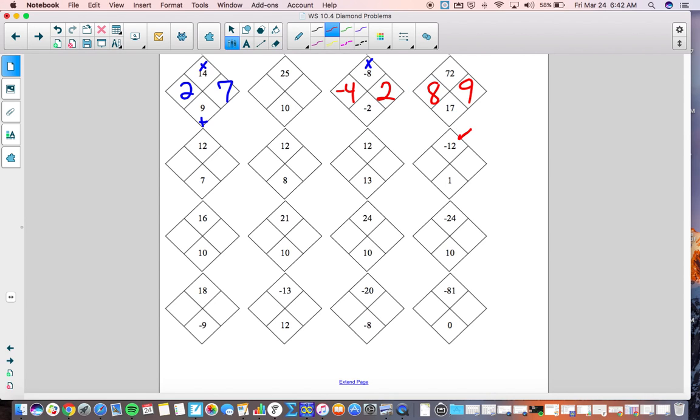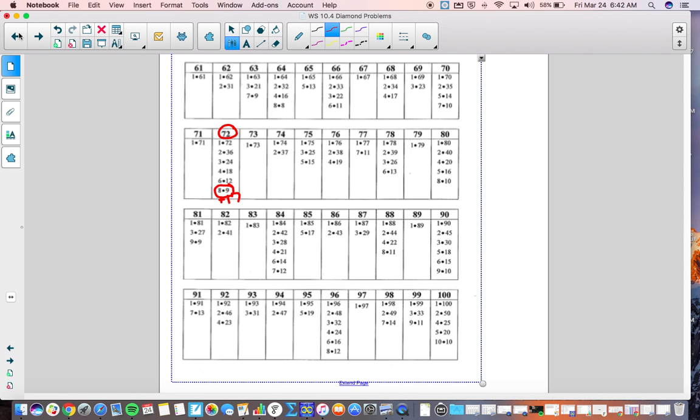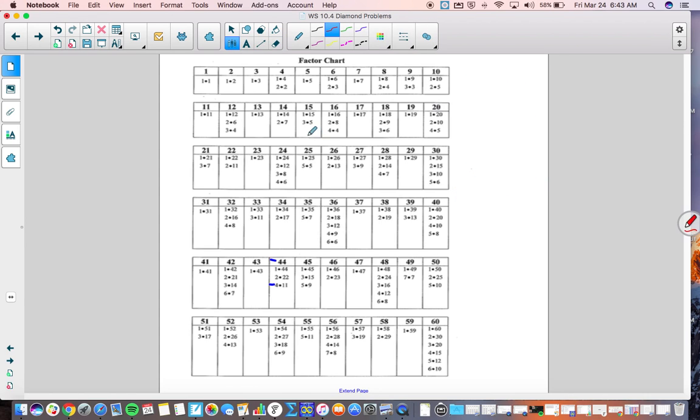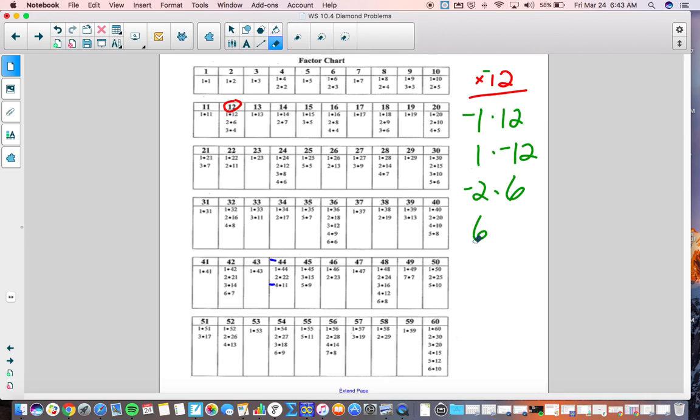Let's go to this one right here. We're looking for factors of negative 12 that add to positive 1. Let's clear the slate here. So negative 12 add to positive 1. So here are my factors of 12. And again, I might write this out to the side, but we actually want negative 12. So that'd be negative 1 times 12, or 1 times negative 12, or negative 2 times 6, or 2 times negative 6, or negative 3 times 4, or 3 times negative 4.